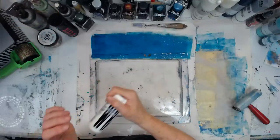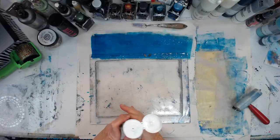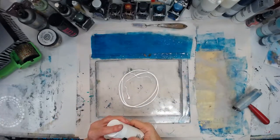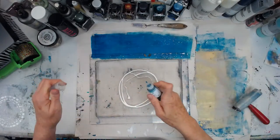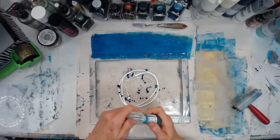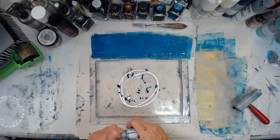Let's go with some white on here right off the bat. This is the Stuart Semple White 2.0, right? This is one of the ones that beat up on the plate. And I'm going to put a little mermaid tail ink in there because I like that combo.